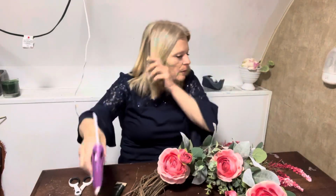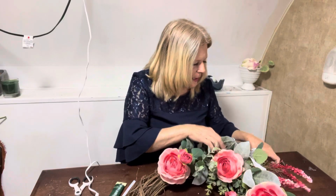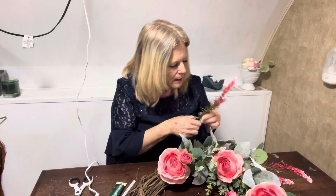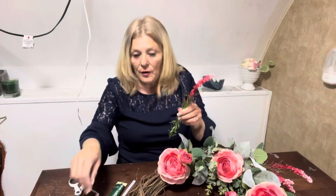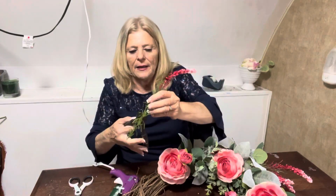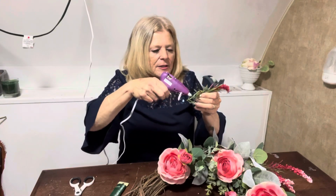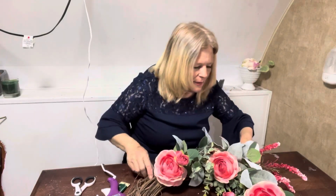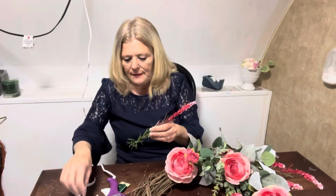Okay, so what do we have in our steps? It really wasn't that many, but putting these in, you know, how simple this is, does add a little bit. Okay, I can see there's a space here, so I'm gonna fill in that space where they're evenly kind of placed. They don't have to be perfectly even, but semi-even. With the last two I have, I'm just gonna kind of see where it needs to go. And I can see I need one right there. Perfect. I love when you get that last perfect piece in there.